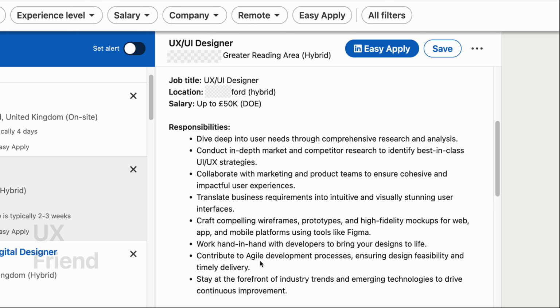And contribute to agile development processes, ensuring design feasibility and timely delivery. Basically, you must follow the agile development process. That means, again, hand in hand collaboration with the developers must be good, and ensuring design feasibility and timely delivery, obviously.